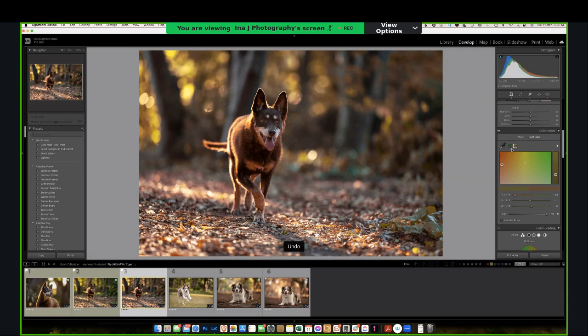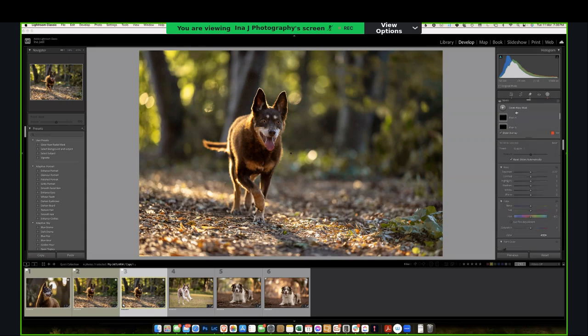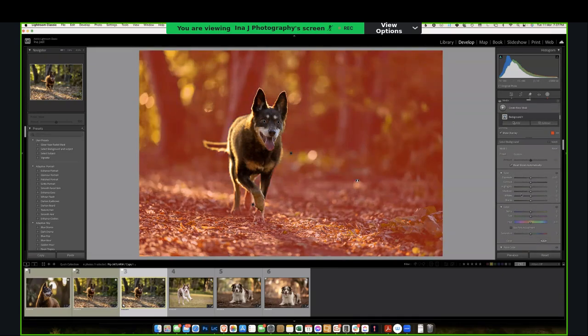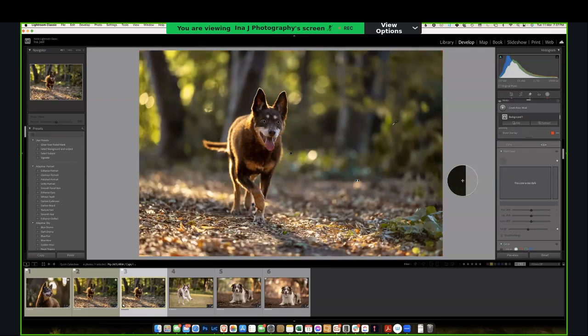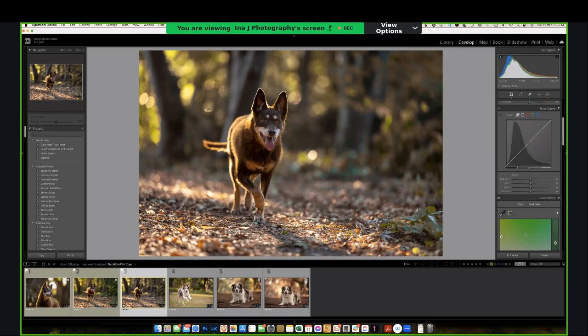So in this case, I would actually go into the masking and go background, and then change it here. Use the point color, and then change it to a more sort of orangey tone. So there you go. Obviously that creates a different feel to that. I'm going to undo all those.